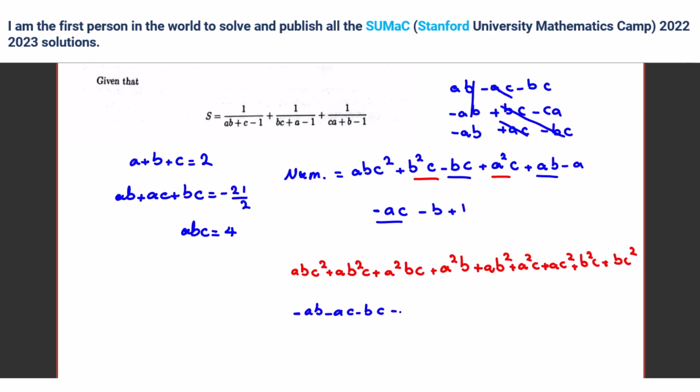Minus A minus B minus C. But look, in each of them we have two. Negative A minus B, probably next one negative A minus C, negative B minus C. Minus 2 of A plus B plus C, exactly. And what about this one, we have what? Plus 3. Yes, good job.